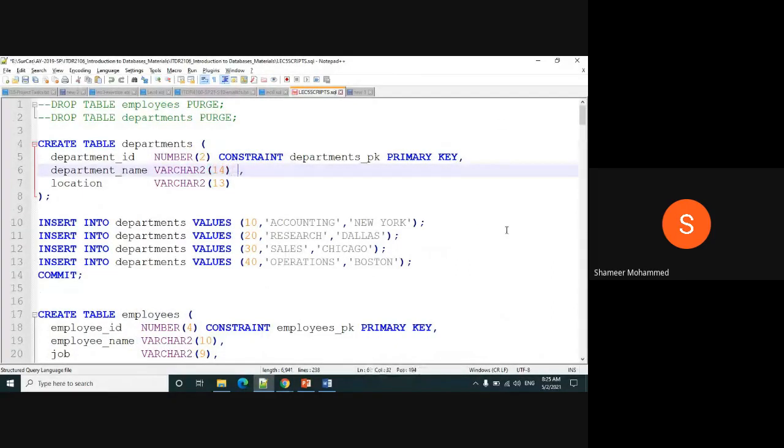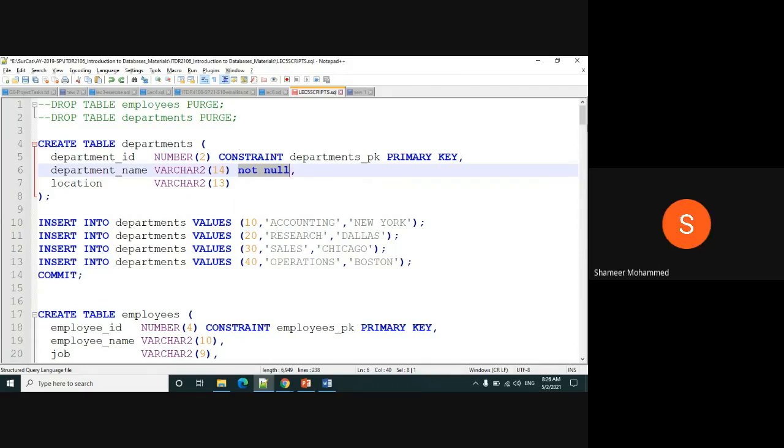What is the meaning of this one? Not empty.